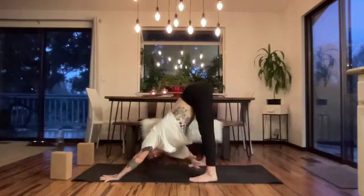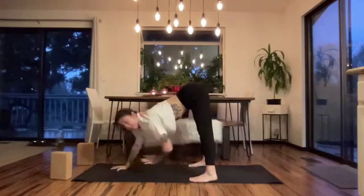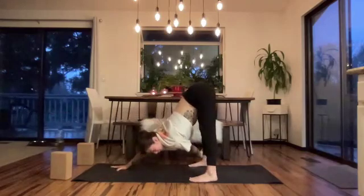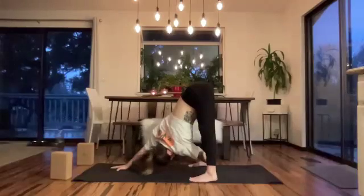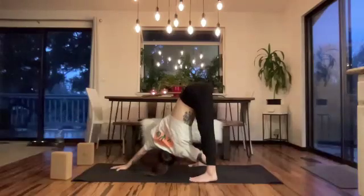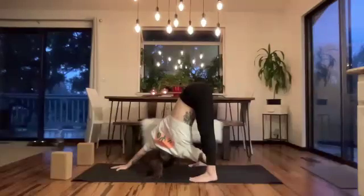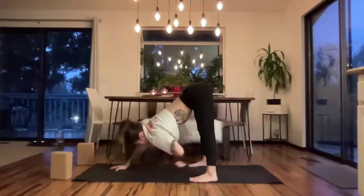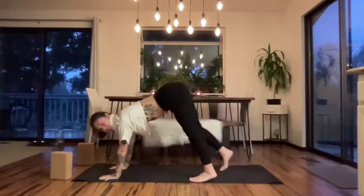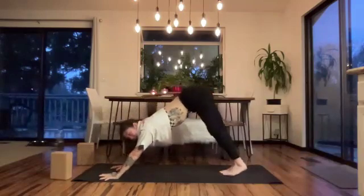And we'll switch sides. Right hand reaches forward. Left hand's gonna reach across to catch your right ankle. As you bend through your left elbow, twist underneath your right arm. Release and relax your head. Push the earth away. Take one breath in. Then exhale, left hand releases. Return to your downward facing dog.